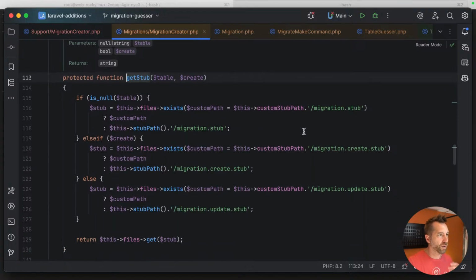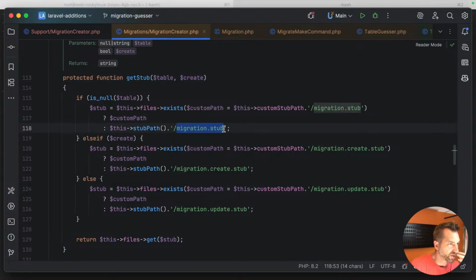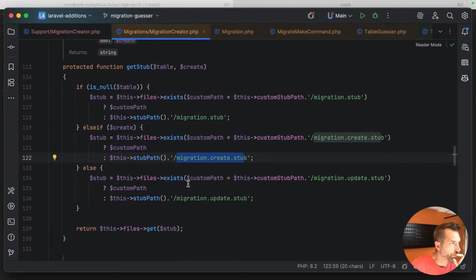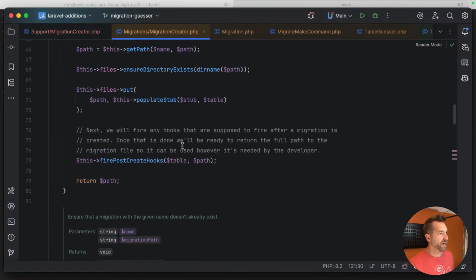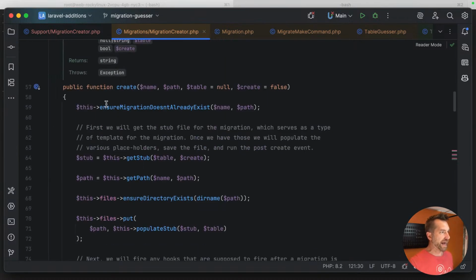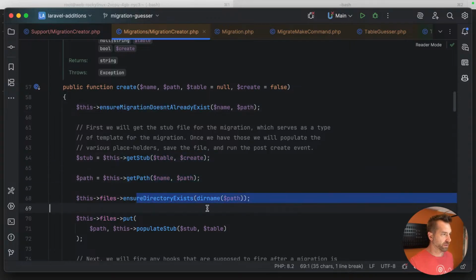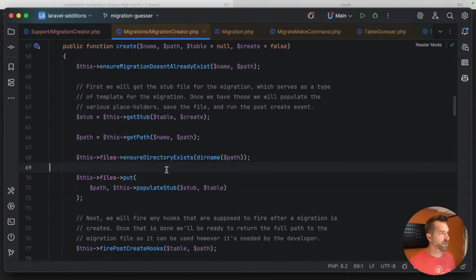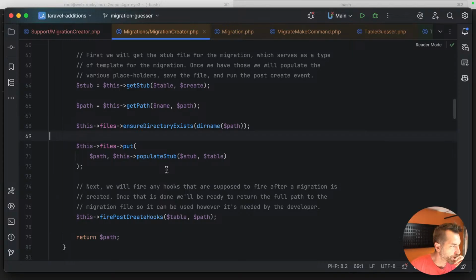Okay, so if table's null, then it's just going to get a very generic stub. Otherwise, table is set and it's create. Do the create stub. Okay. And then where does the magic happen here? It happens all in create. Okay, fair enough.